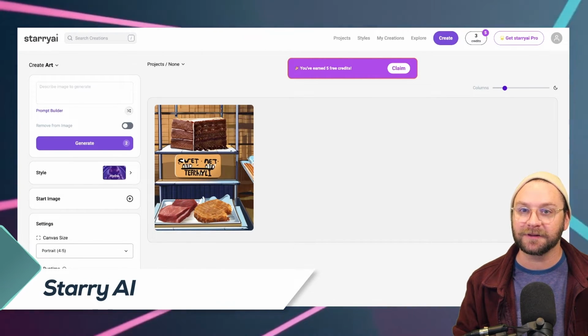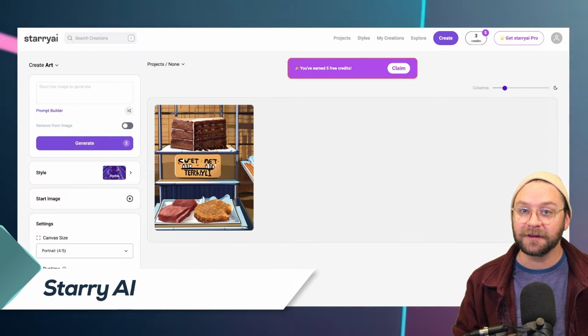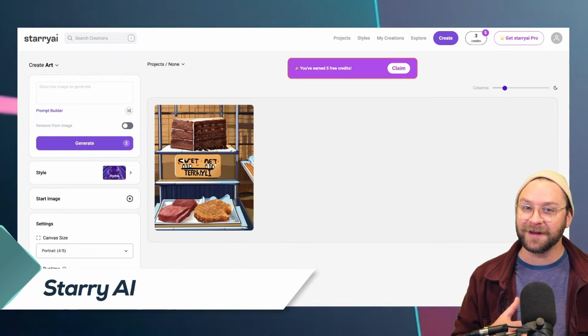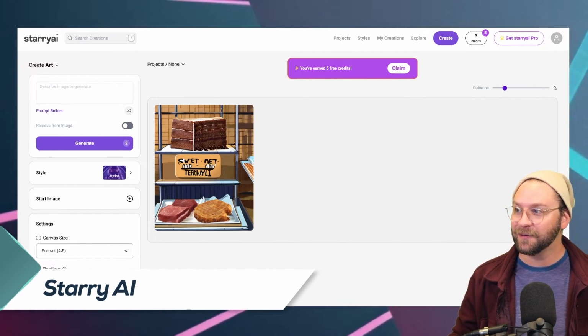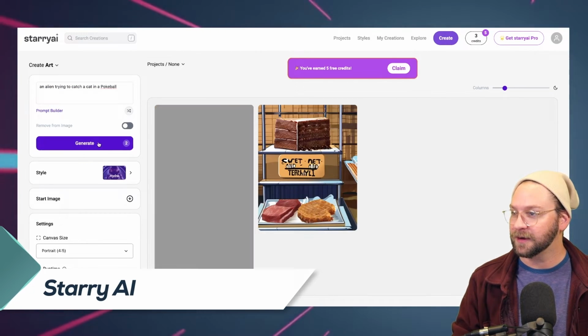And again, this one looks like it is a Stable Diffusion based web UI. So that means you're basically going to be jumping on the web to use somebody else's computer to generate images with Stable Diffusion. Let's go ahead and get our prompt going and see what it can do.